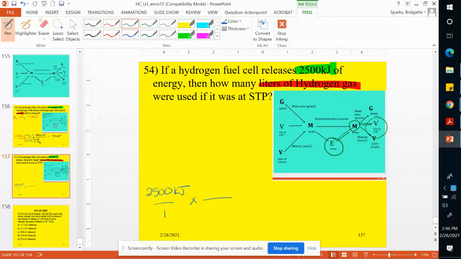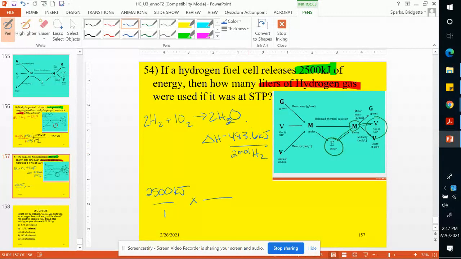What we're going to do is use the enthalpy. And if you recall, again, it was 2 moles of hydrogen plus 1 mole of oxygen goes to 2 moles of water. And the enthalpy that was listed was negative 483.6 kilojoules. So now what I want to do, because this is in reference to hydrogen, is create a ratio that has hydrogen in it. So I have 2 moles of hydrogen.